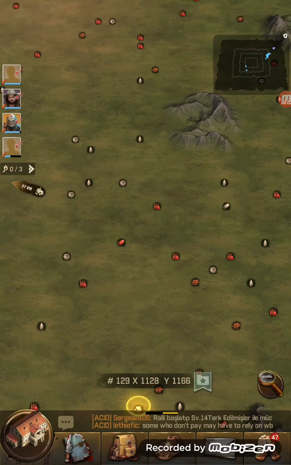This is Baron the Bear, and this is going to be a video guide for the game The Walking Dead Survivors. This is about strategies you can use to go out and attack inactive players or players that are just scattered around the map.